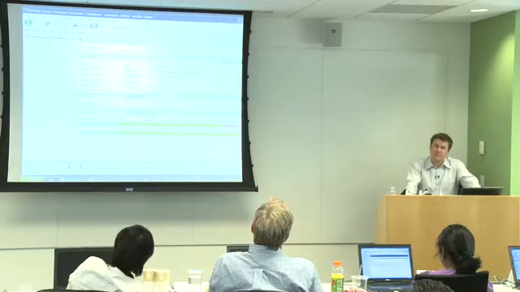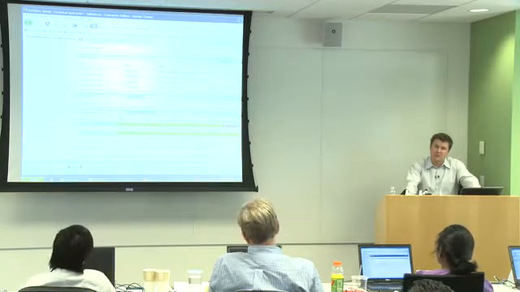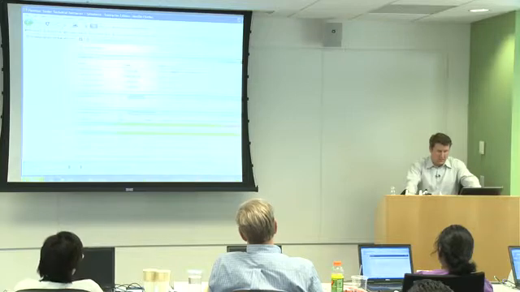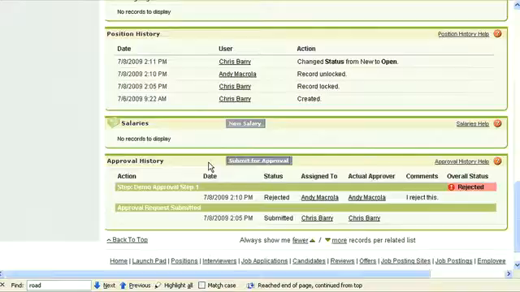Can you also change a field to something else once it's rejected or once it's approved? Well, it depends.